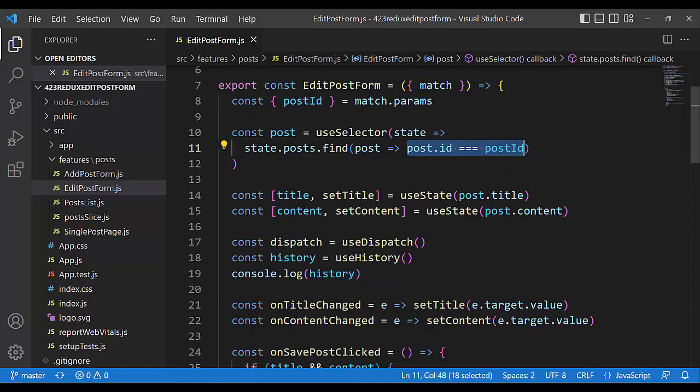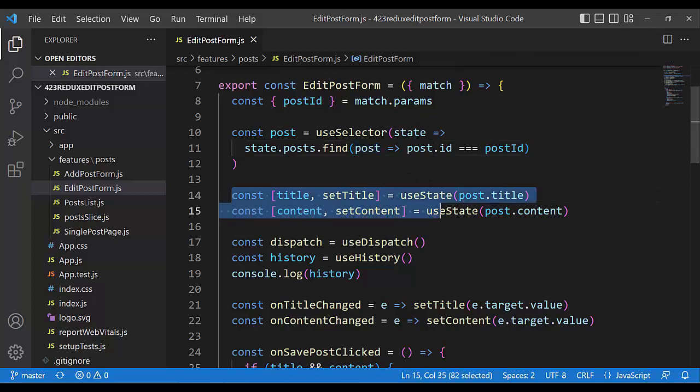And we have post ID. Here is the post object, concretely the post object whose ID satisfies this condition. And here is useState for title and useState for content.